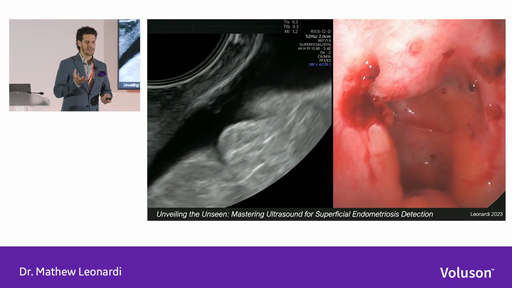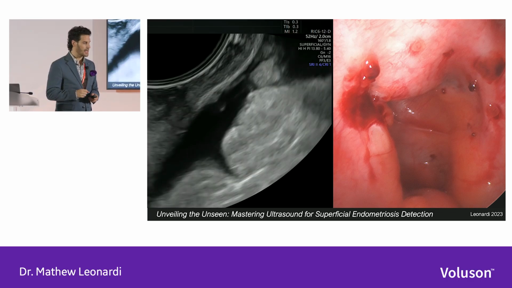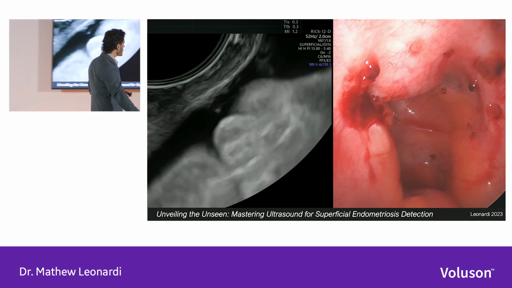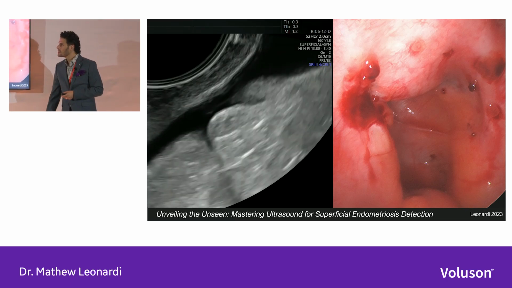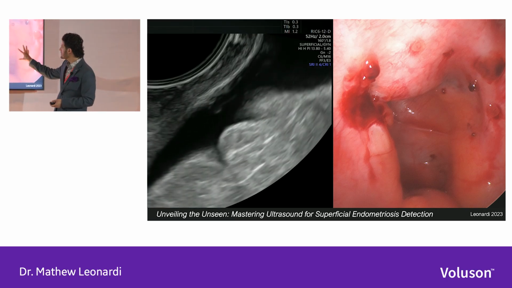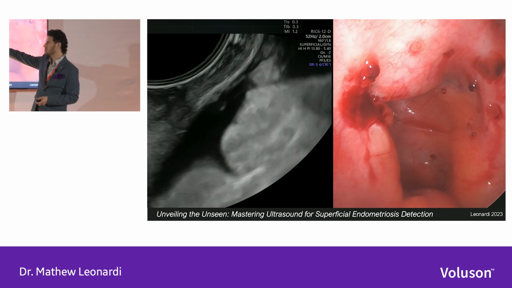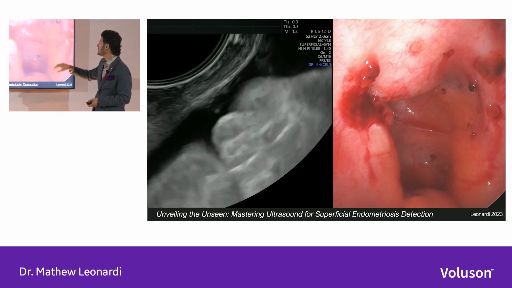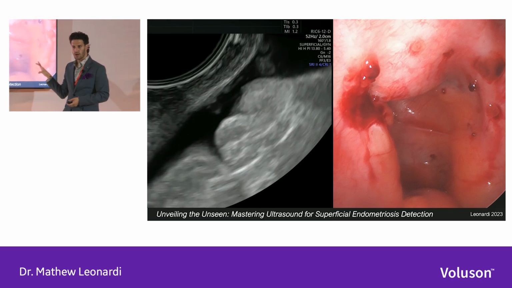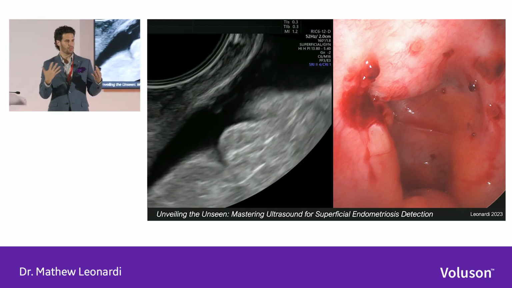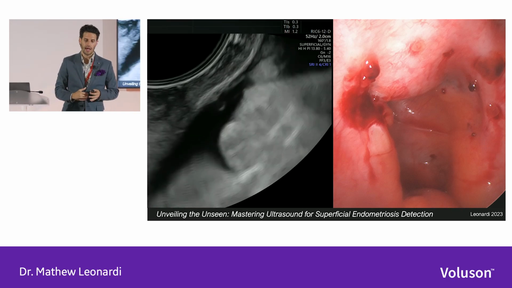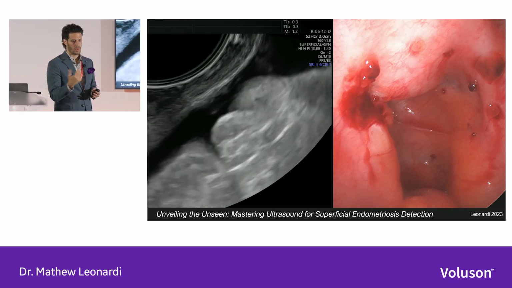Here we have that classic cystic form, and you can see it's the matching one right here. When you see this amount of disease, this is a huge deep nodule, so that was very easy to see. We don't see every single spot, but the point is you see one, you see two, you interpret it in the clinical context, and you have confidence that this is what I'm seeing.